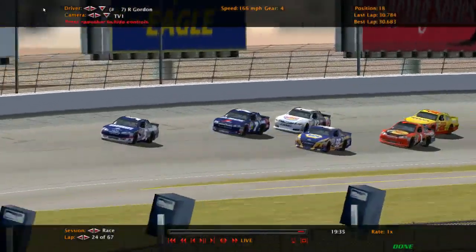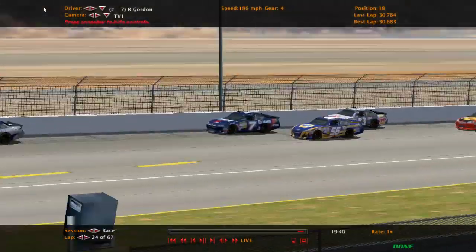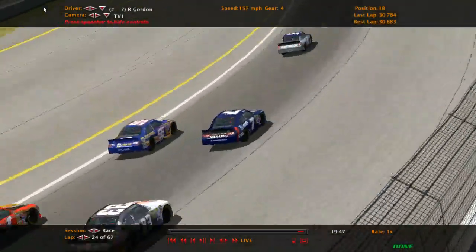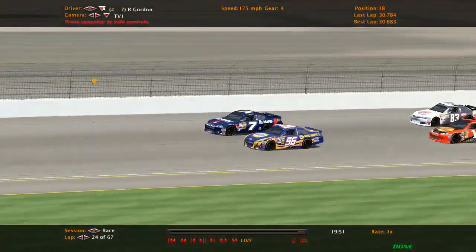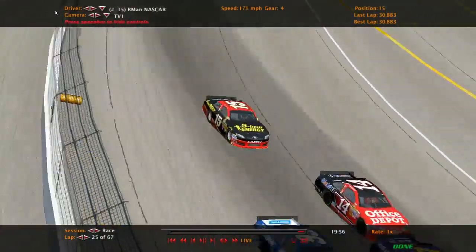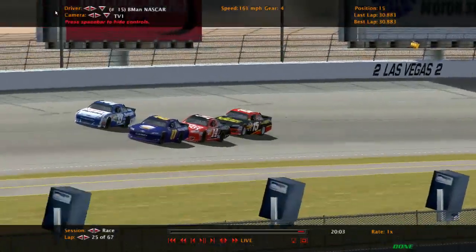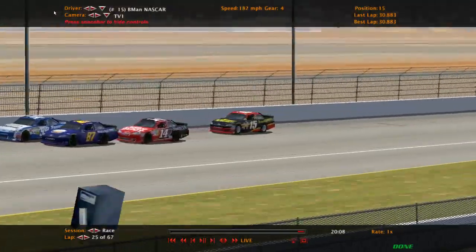Robbie Gordon, who's currently one of the open seats of our league, is doing really good compared to those two. Might have some ground to make up to get the points lead, but who knows? I'm not really a big fan of unsigned drivers doing good. B-Man NASCAR kind of faded back to 15th after that cycle, but still on his A game. You never know what he's gonna do. He might get himself back into the top 10 sooner or later.